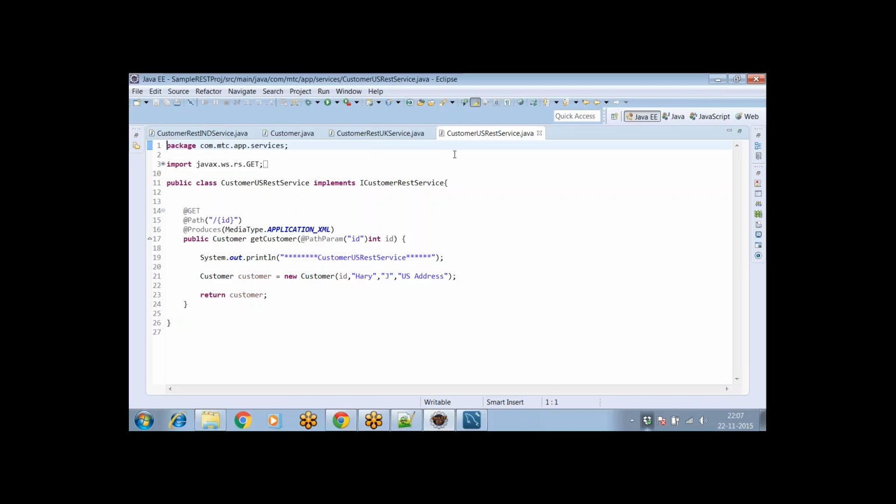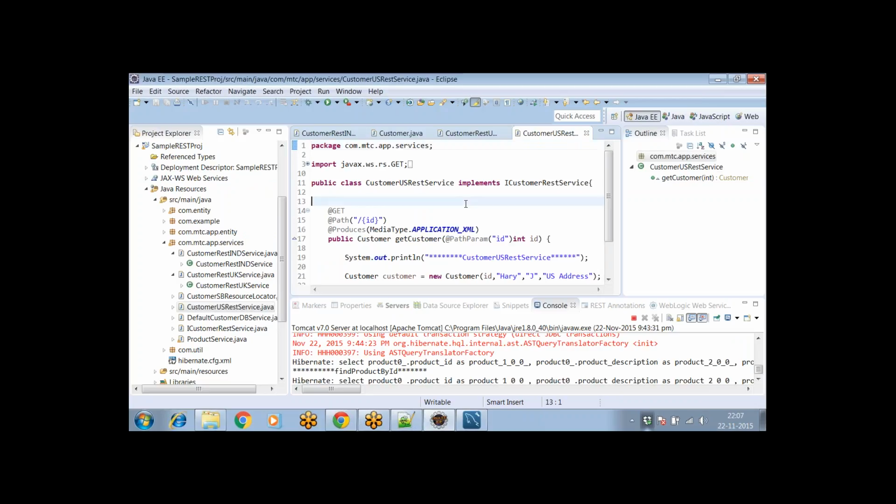Now, how can we access these sub-resource classes then? Before that, I would like to show you an interface.